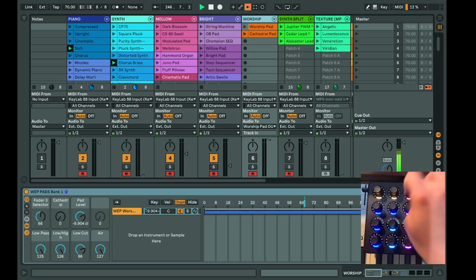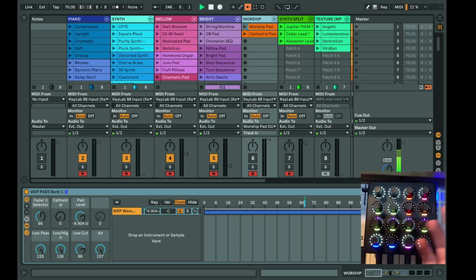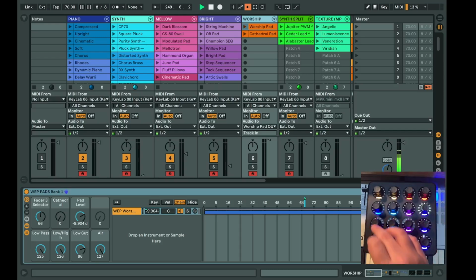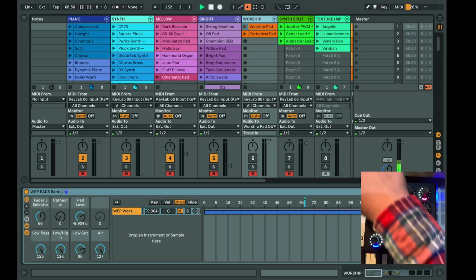The reason why I do that, so you go here, so you go to pad 1. Let's say your patch 1 for song 1. You start with an upright. So you change here, and then boom, you can change it back to your compressed piano, and I'll show you. So, I'll show you what I mean.